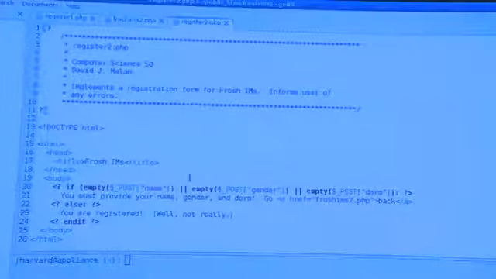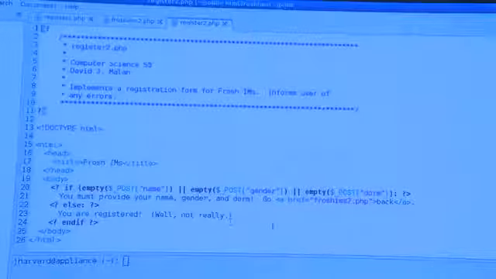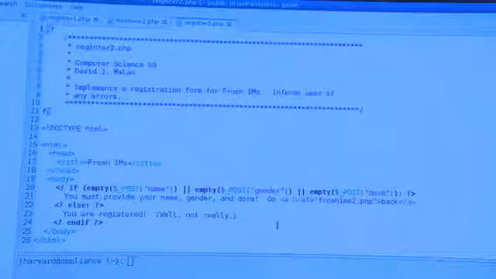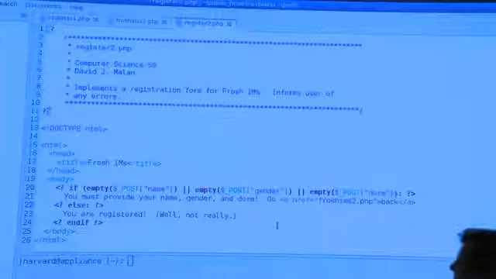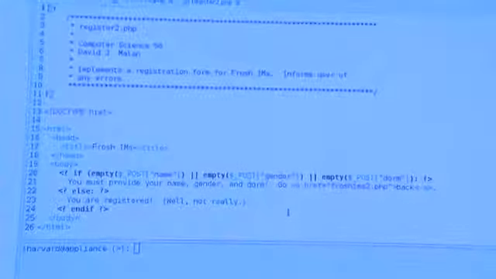So that then begs the question, what is register to? Let's do that. Register to. And now what is this doing? This is doing a similar check, but how is it going to handle the error differently this time? It's not going to redirect the user. It's going to do what? Well, if one of those required fields were empty, it's going to go ahead and dump some raw HTML, not echo, and say you must provide your name, gender, and dorm. Excellent. And otherwise, it's going to dump you are registered.